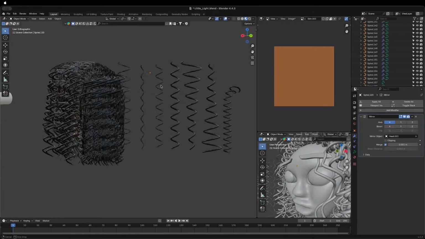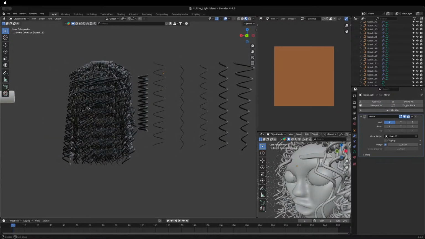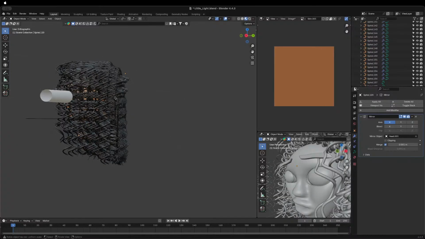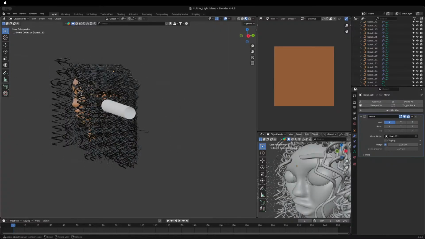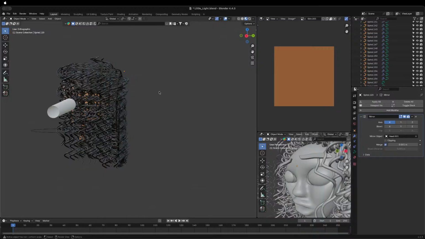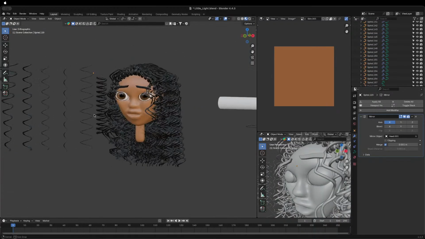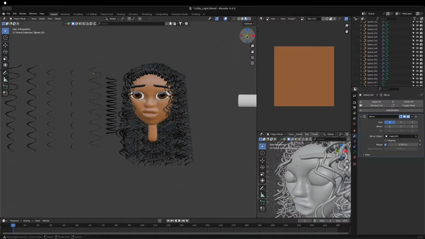But I think that's as good in the back. The side is good. I'll definitely sculpt that so it's more rounded. But the curls are there. And then from the front, let's see how we look.